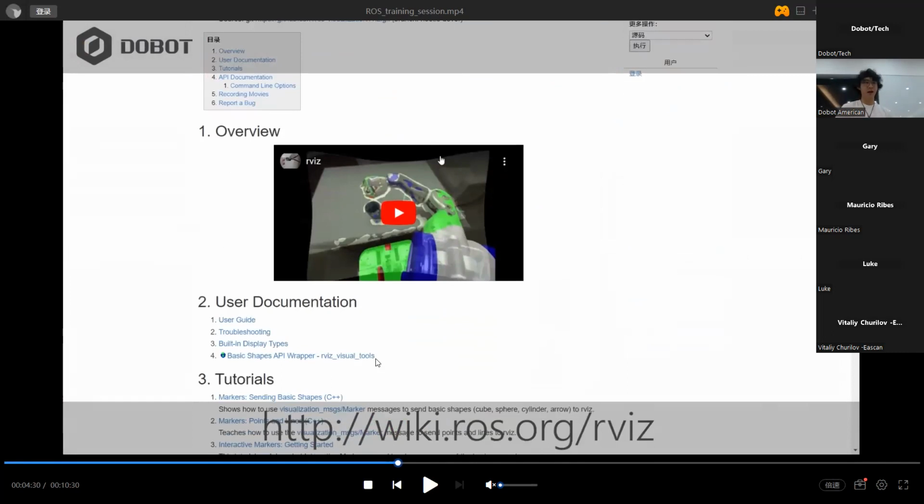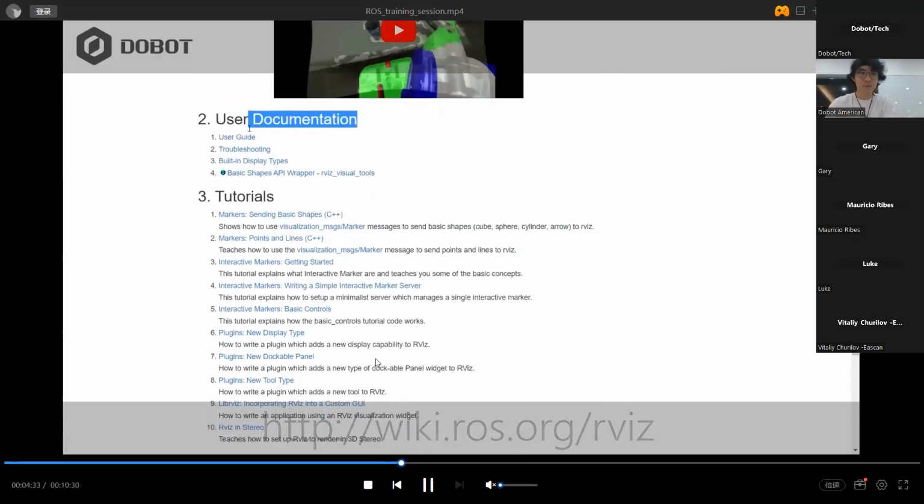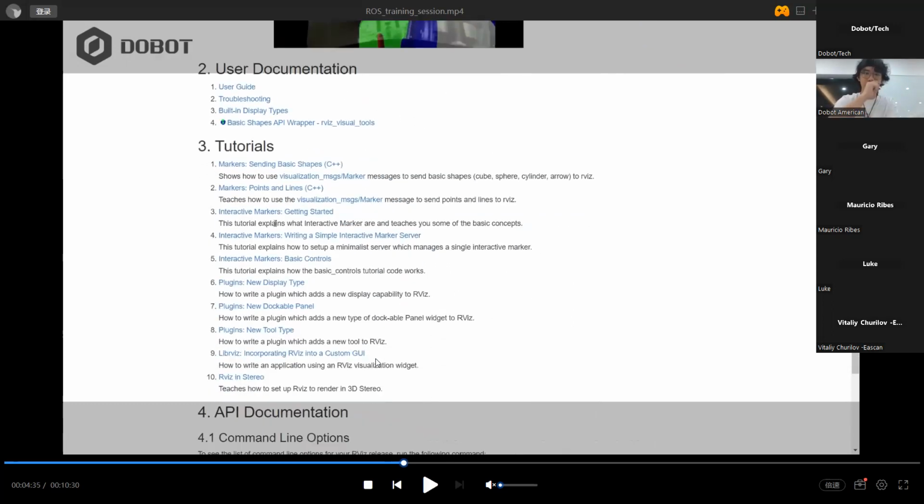the robot, like what the positions of the joints are, and also if you have installed cameras or other sensors, you can also visualize what the robot is looking at, or how the sensor is detecting the environment. It's a very powerful 3D visualization tool for you if you don't have direct visual contact with your robot. And you can see all the documentation and tutorials are here if you need to learn something about RViz. But now let's use it as a black box, okay?